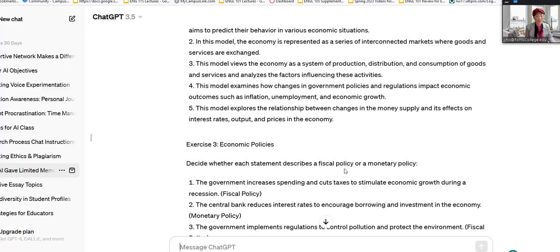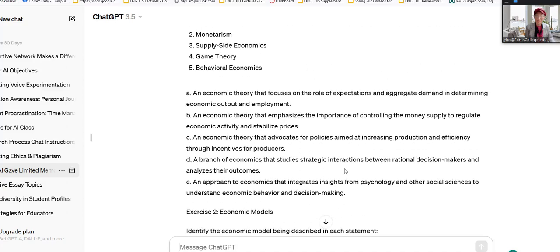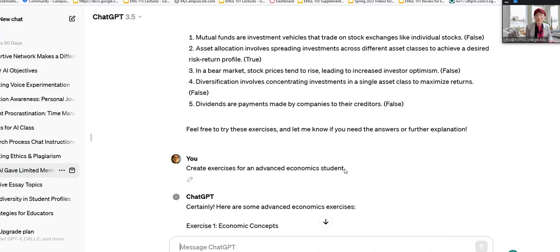So anyway, the point is ChatGPT can adjust to the English level of the student. If your English level or your level of knowledge of that topic is advanced, then ChatGPT can come up with advanced exercises. If you happen to be a beginner, then ChatGPT can adapt to your level of English. And so those are just some of the ways in which ChatGPT can help an ESL student expand their vocabulary development and vocabulary knowledge.